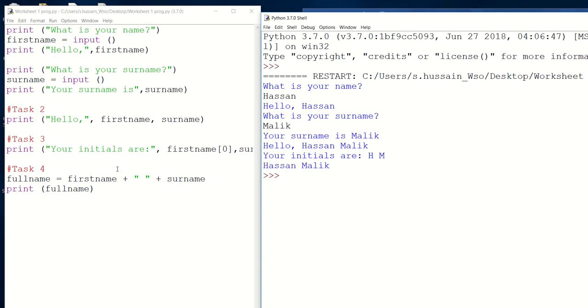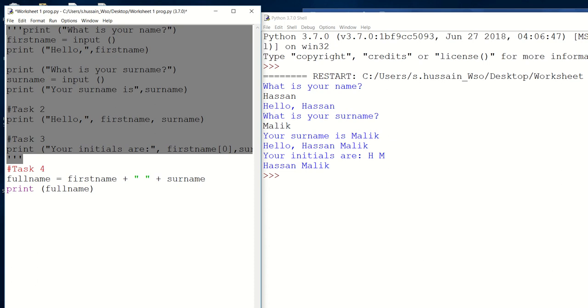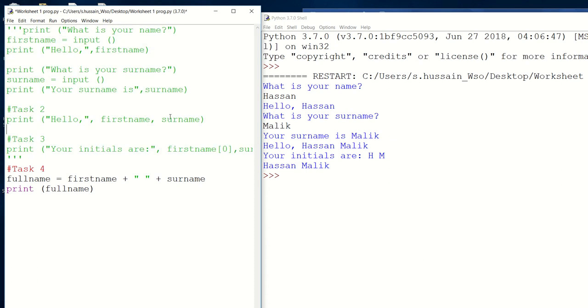Sometimes when you don't want a whole program to keep running when you're testing something, you can do something called triple quotes. What that does is it makes the whole thing into a comment, and it doesn't run it when you actually run the program. Just so you know, you can play around with that. But I actually need all my code from before, otherwise this won't work because my first name and surname need to be actually inputted. Anyways, I just thought I'd let you know that in case you're already quite comfortable with this.